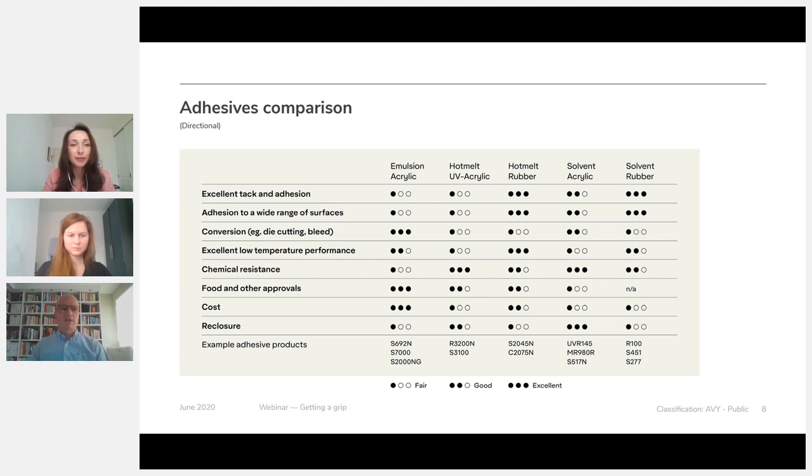Yeah, the question of the second poll was, which functionality are you missing in the adhesive you use? And there we have two points that come out most prominent. The first one is durability of the material, of the adhesive, and the second one is compostability. On the durability side, I can point you to a special place on our website where we have a complete section on durable adhesives for the many segments that we supply adhesives for.